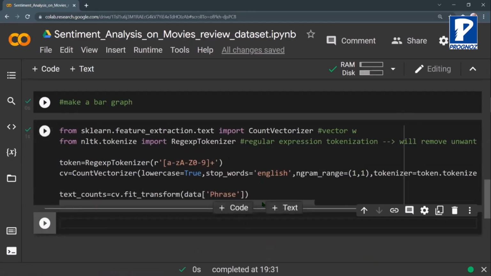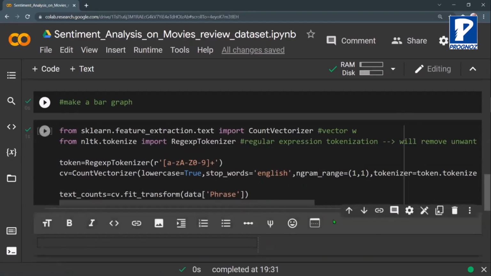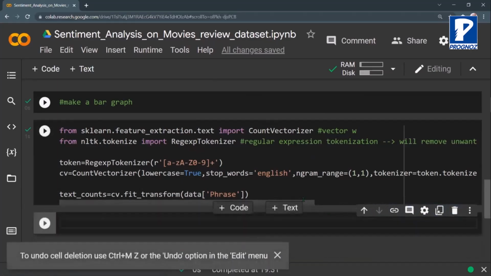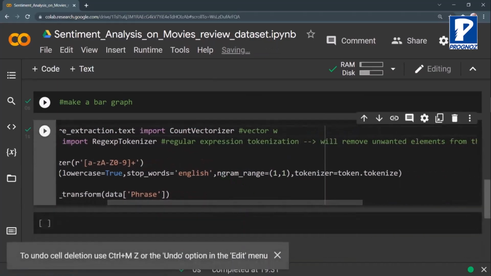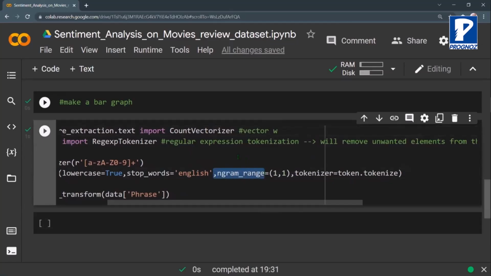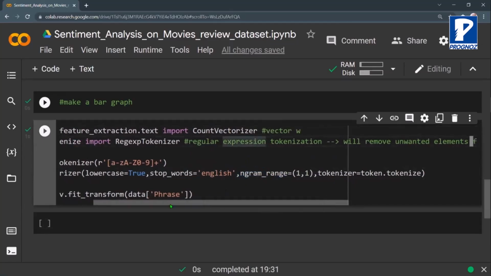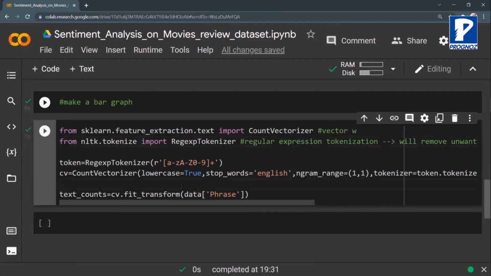What you need to understand here is that everything else is fine. What is new for you is this n-gram range. Whenever we talk about tokenization, we have unigrams and multigrams too. A multigram can be a bigram, a trigram, all those things. So what does unigram mean, what does bigram mean?